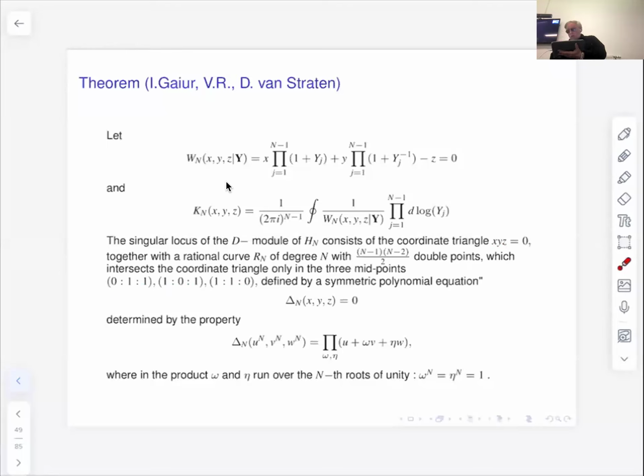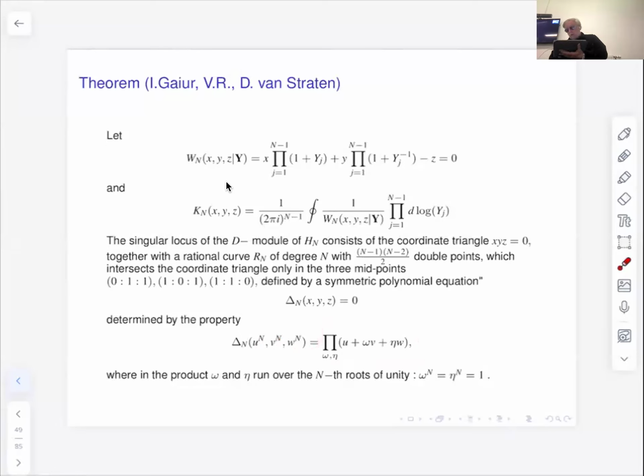So we have the following equation. If we write this equation, it starts with x to the 1 plus y to the 1 plus z to the 1 plus other terms. But if we go to coordinates u to the n, v to the n, w to the n, which people usually call the Kummer transformation, and write u, v, and w instead of x, y, z, you obtain again a very beautiful factorization of my locus for QNO.